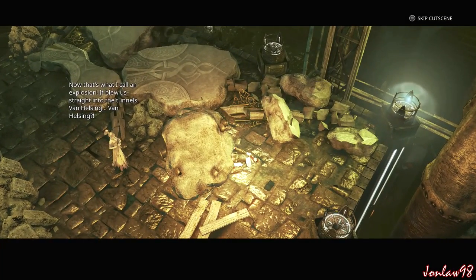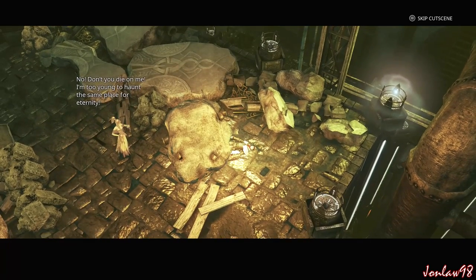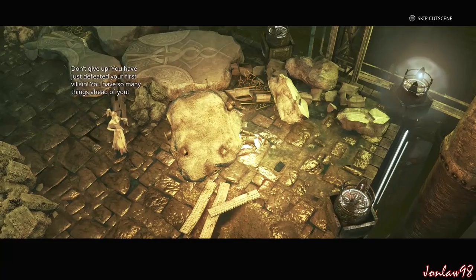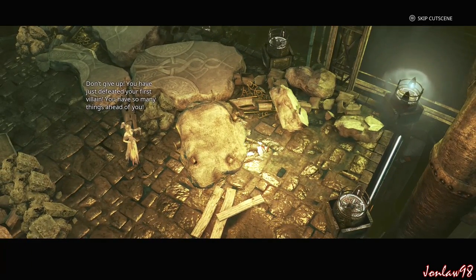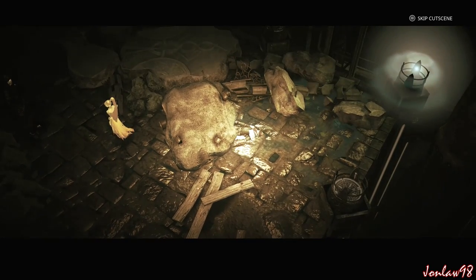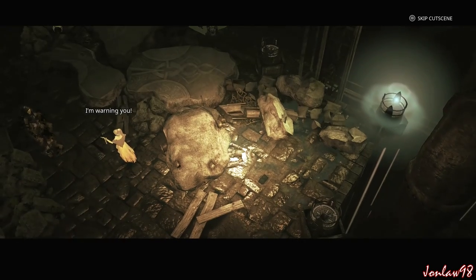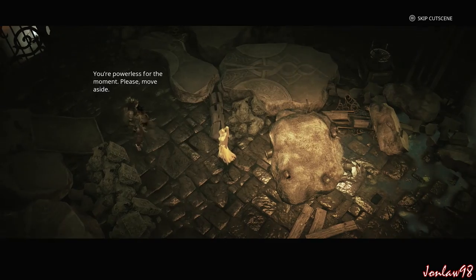Explosion. It blew us straight into the tunnels, Van Helsing. Van Helsing? No, don't you die on me. I'm too young to haunt the same place for eternity. That's touching, Katarina. Don't give up. You have just defeated your first villain. You have so many things ahead of you. I'm not dying. I'm just stuck. What is this? Who are you? Stay back! Move aside. I'm warning you. You're powerless for the moment. Please move aside.